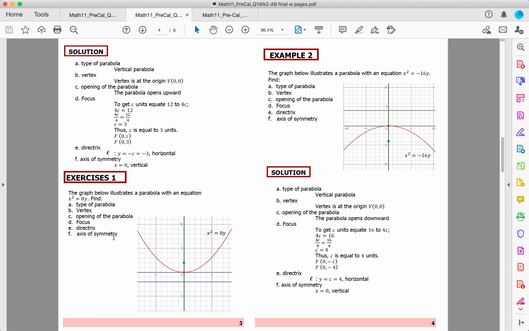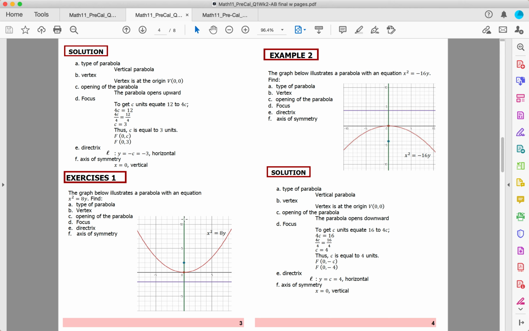Now, for the axis of symmetry, the axis of symmetry is the line perpendicular to your directrix. Or, you can also describe the axis of symmetry as the line passing through the focus and the vertex. So your axis of symmetry could be described in 2 ways. It is a line perpendicular, or having a 90-degree angle, with the directrix. Or it is a line crossing the vertex and the focus.